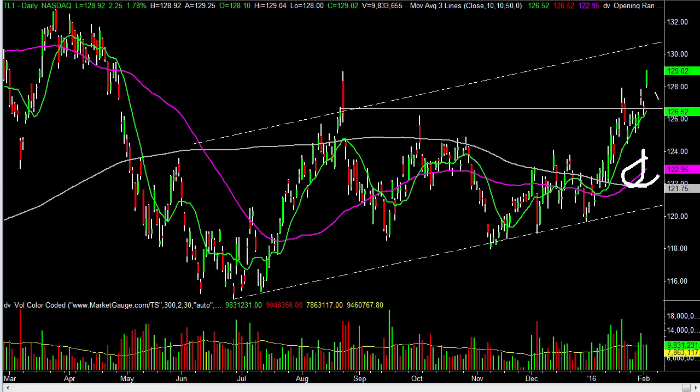Trade them from the long side, not only because they could be a good hedge, but because they might just go up regardless of what stocks do. Right? You can't always say that about interest rates and stocks, but right now you can. So this is a great time to be focused on them. I'm not saying buy them up here. Wait for a pullback if we get one, and buy it on a good reversal within the pullback. All right. So with that said, let's go take a look at some. I'll start with a couple interesting ETFs.